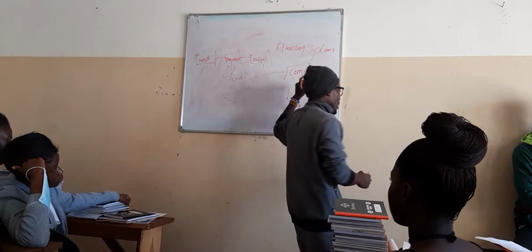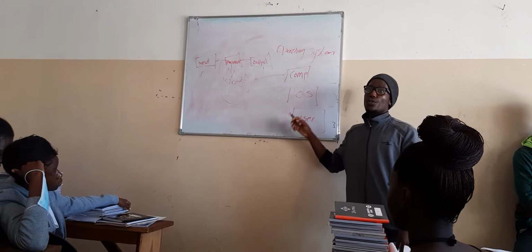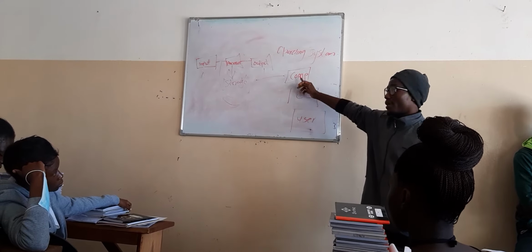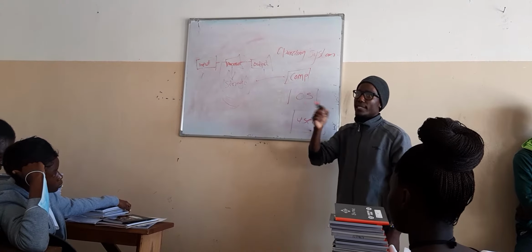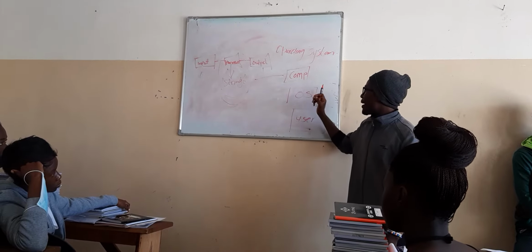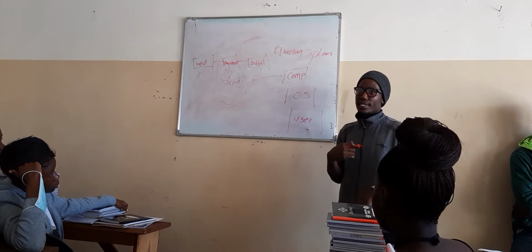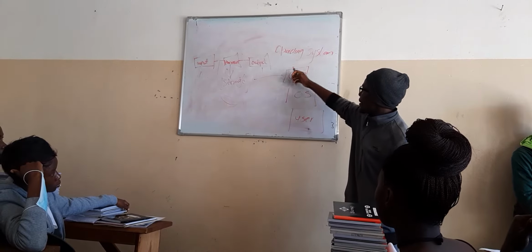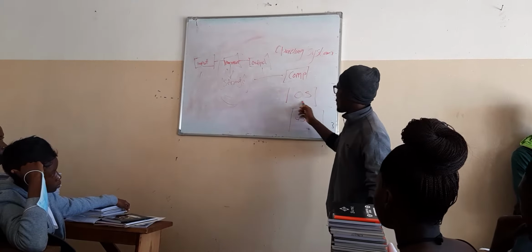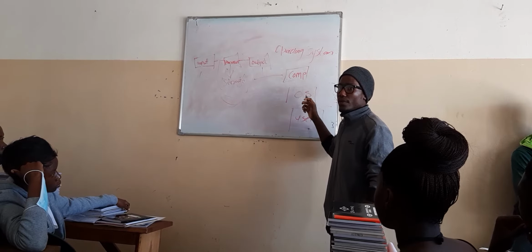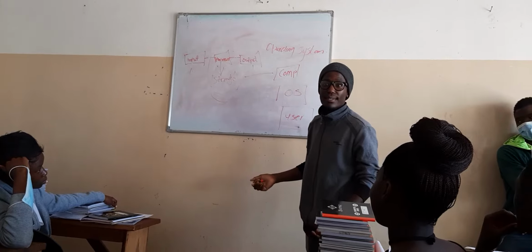For the computer to understand the symbols or the data you have given to it, an operating system is the one that makes it possible to interpret the data you have given to the computer, and vice versa. Meaning the response or feedback the computer gives you is a result of this operating system. Are we together? Yes.